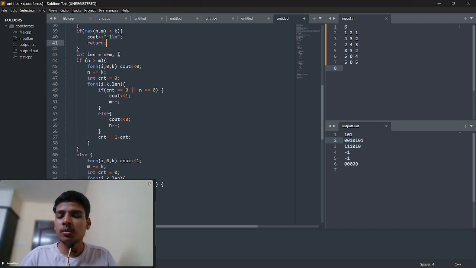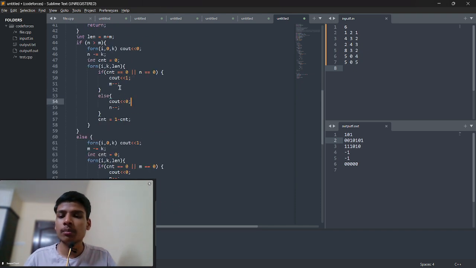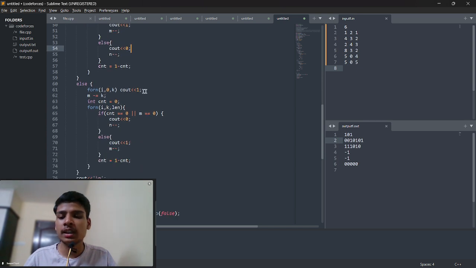Okay, now what to do next? If my number of zeros is greater than the number of ones, then just print the zeros k number of times and start printing the zeros and ones alternatingly. You can see the count variable over here. If count is 0, just print 1. I'm just swapping between 1 and 0, right? So if any number is exhausted, just start printing the other number. This is the only case. And similarly, if your ones are greater than zeros, just print the 1 k number of times and repeat the process for the same, right?